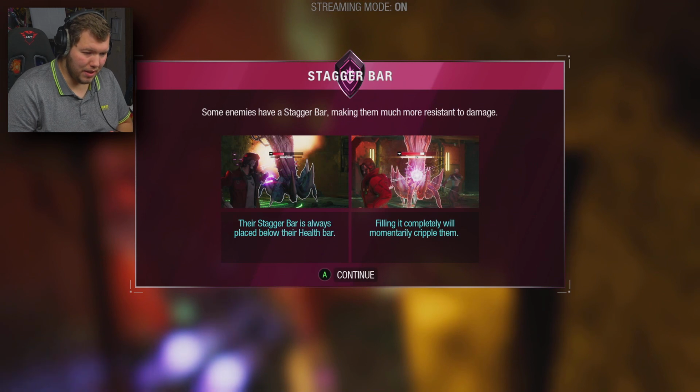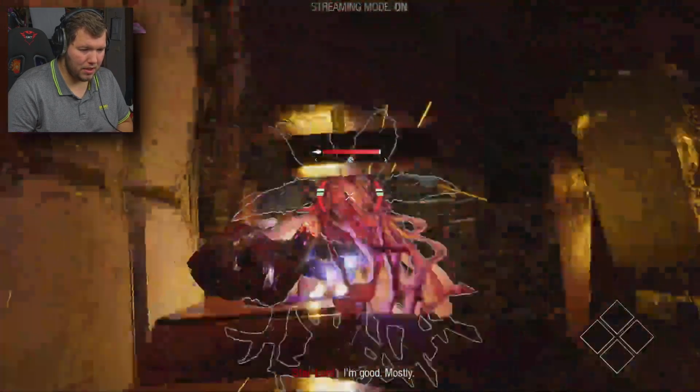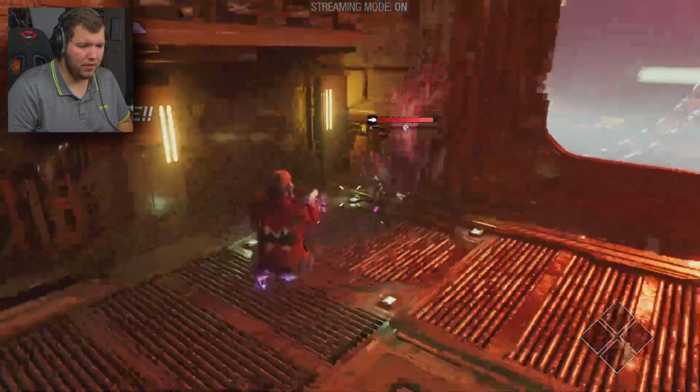Okay, the static bar is always placed below their health bar. Filling it completely will momentarily cripple them. Why is it not? Incredible, thank you.